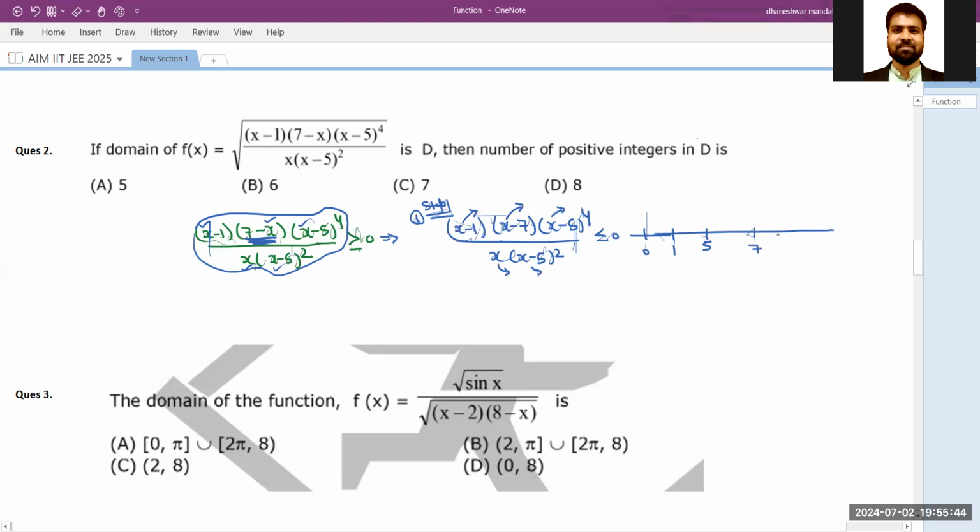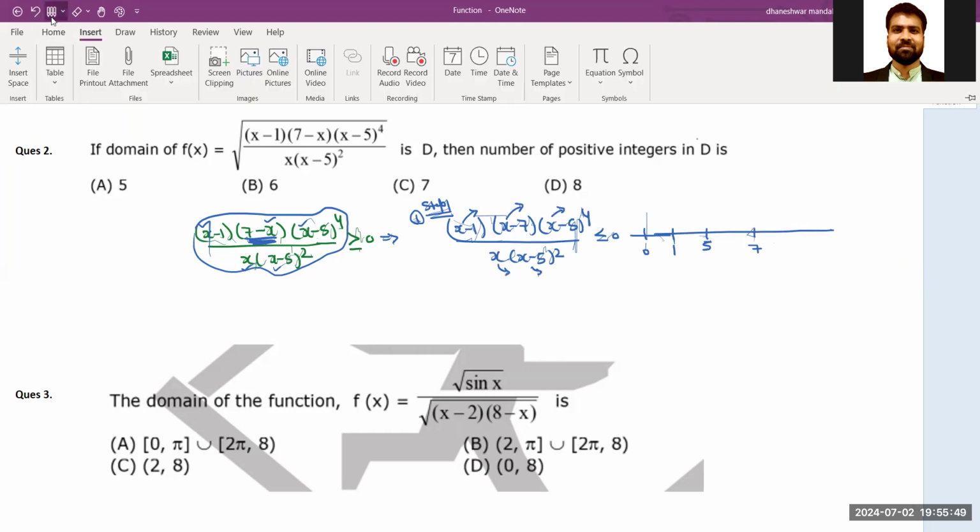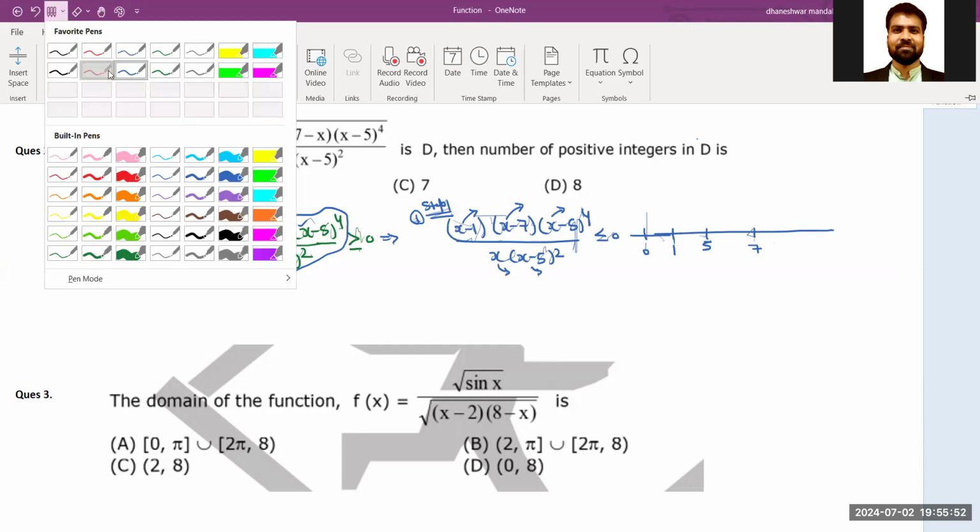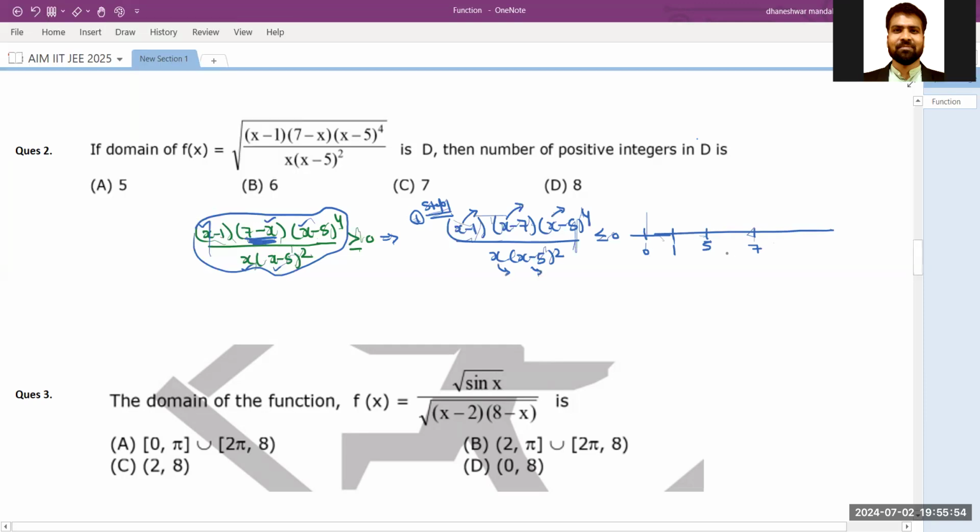Okay, so here we have 4 critical points, and a critical point is nothing but making the factors equal to 0, and you will find some points, and arrange these points on the real number line. Now the rightmost part is always positive. Now I want to see the power of this term. If the power of this factor is odd, then the sign around 7 will change. If the power of this term is even, then the sign remains the same.